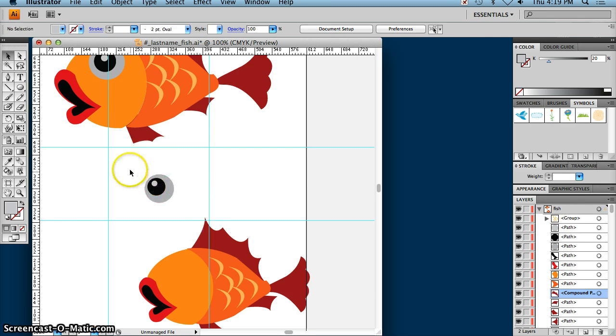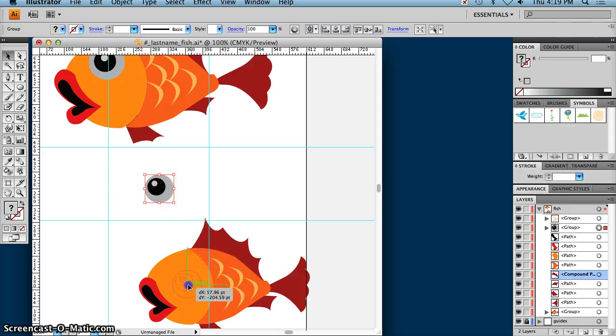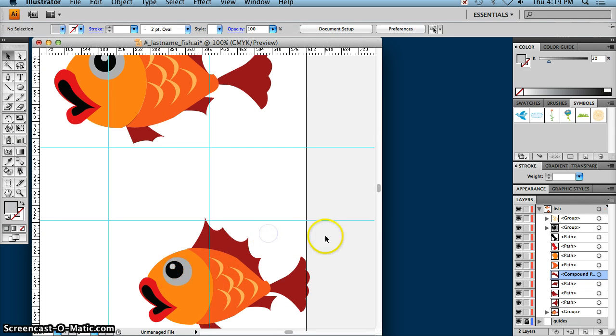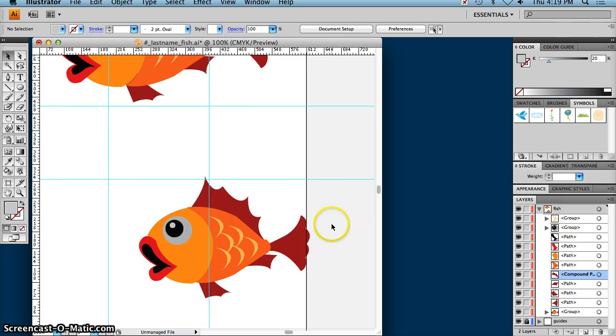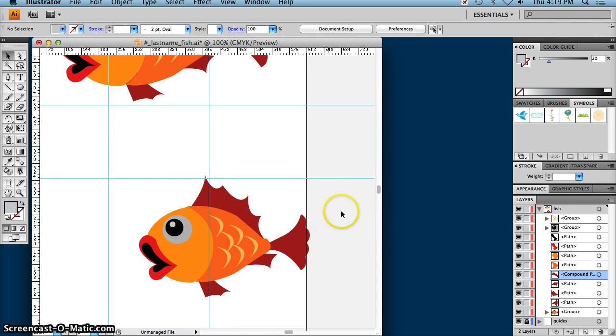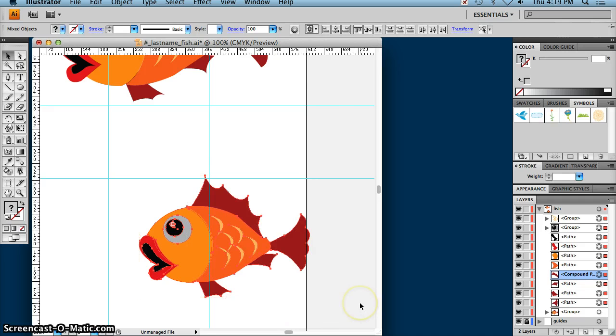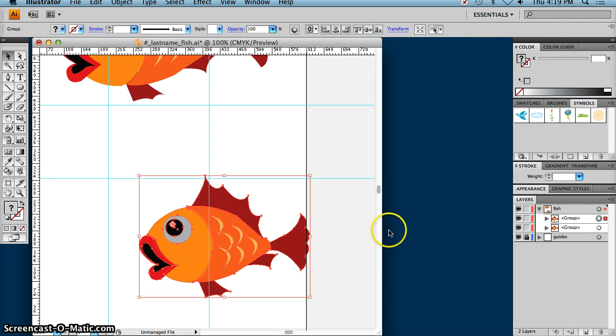So that looks better. So I'll go ahead and group those so they stay attached, and then I'll move that down here as well. And I think I like the position of everything on that fish. So now I can select all of that part of the fish and I can group it together.